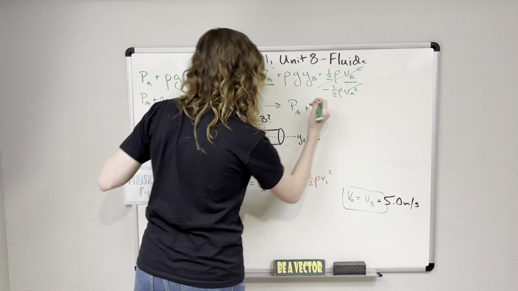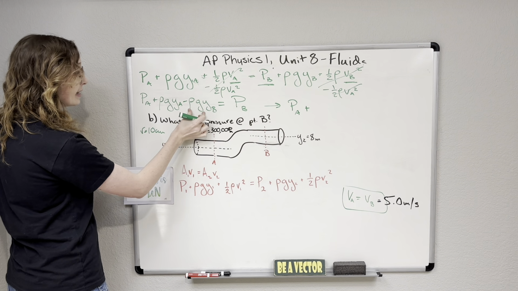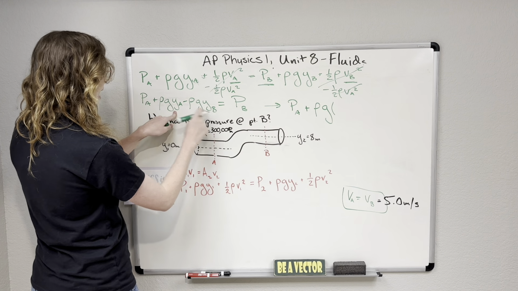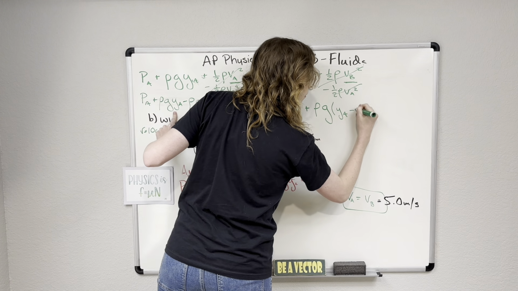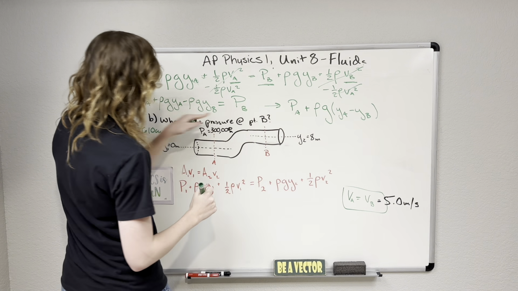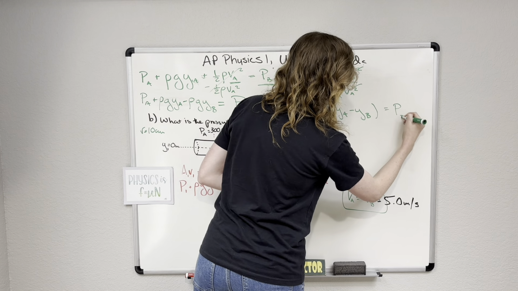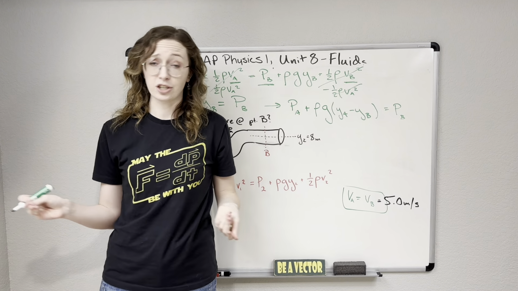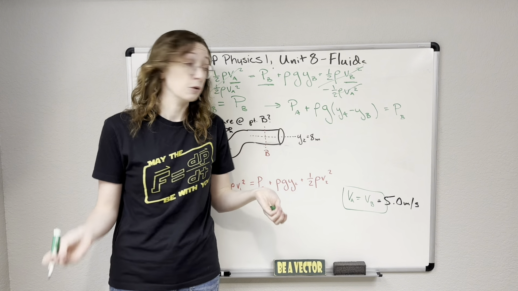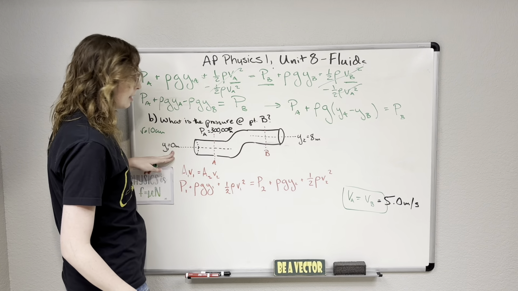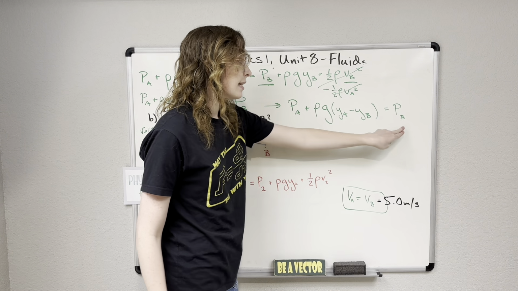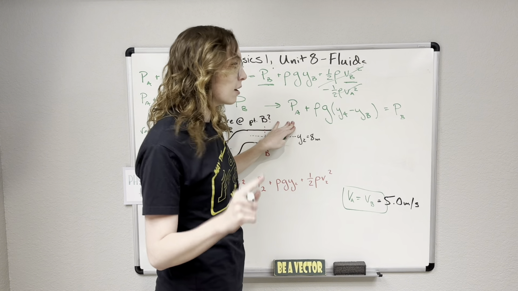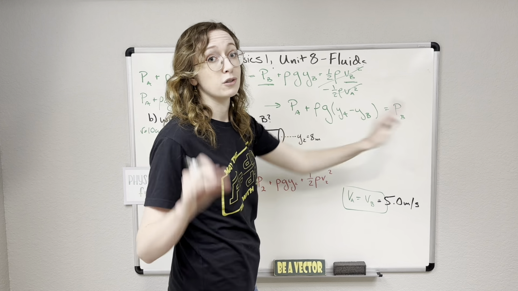So I have my pressure at point A. I'm going to combine these by factoring out my density times the acceleration of gravity. So my density times the acceleration of gravity times YA minus YB. So that's just a little bit of algebra there, is equal to my pressure at B. And now that I have this all written down, I know my pressure at A, I know the density of water, it's pretty much unchanging, it's just 1,000 kilograms per meter cubed. I know my height at point A, it's 0. I know my height at point B, it's 8. And this is what I'm solving for. So all we have now are letters that represent numbers we know, and on the other side, the thing we're looking for. So we are good to go now.